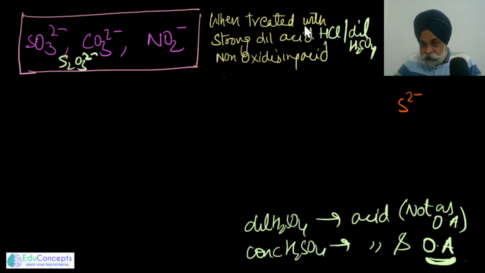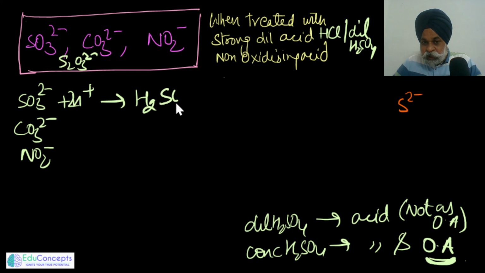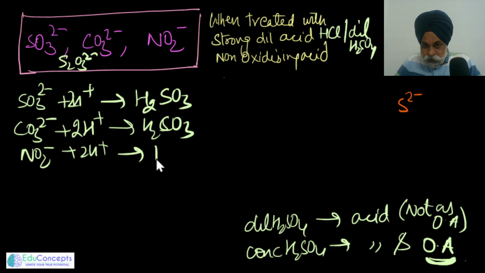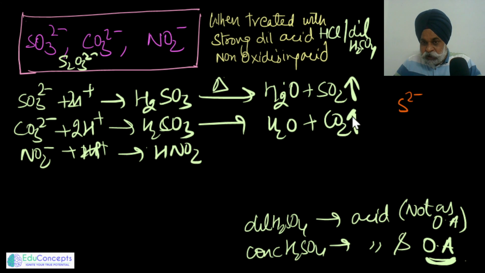Now, all of these anions, when put into acid, what will they do? If I take the bisulfite ion, carbonate ion or nitrite ion, when you put these into acid, they make a protonic acid which is thermally not very stable. They change into sulfurous acid, carbonic acid and nitrous acid, and when you heat them, these unstable acids lose gas: SO2, carbon dioxide, and on further dissociation the nitrous acid produces water, NO and NO2 gas.